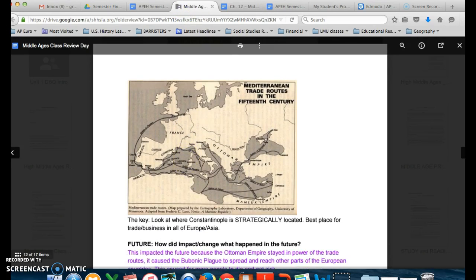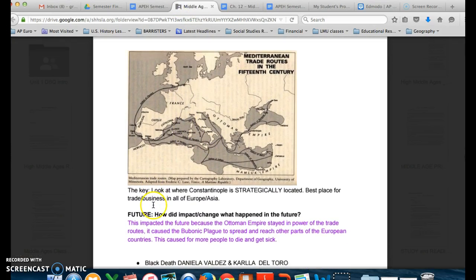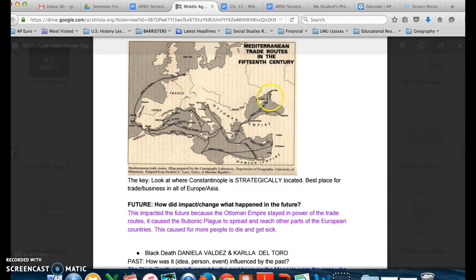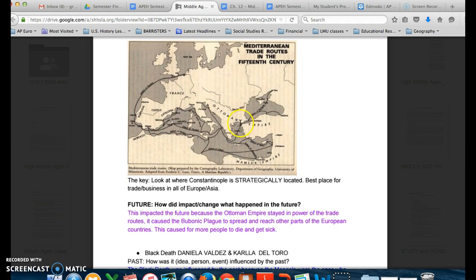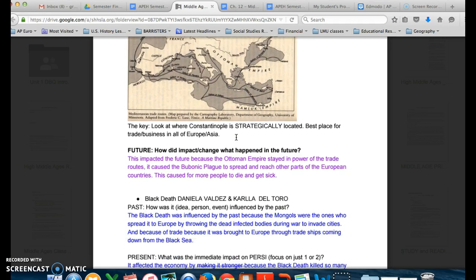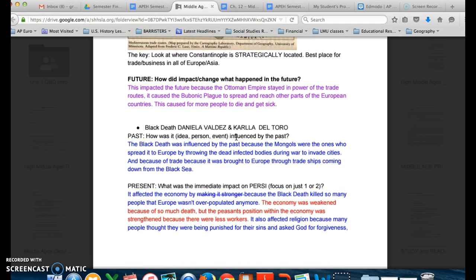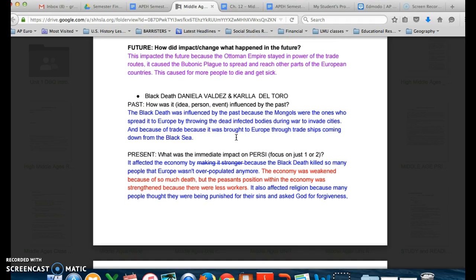All right, then I keep working my way through. Ooh, interesting pictures. That's helpful. Look, there's Constantinople right there. What a strategic location. All of China and Asia is over here, and the Silk Road comes this way, and then spices go down through the sea, and you have to pass through Constantinople, and then the sultans in the empire tax every ship that comes through before they get to everywhere in Europe, and they make a ton of money. So the Ottoman Empire gets rich during the 14th century. Interesting.